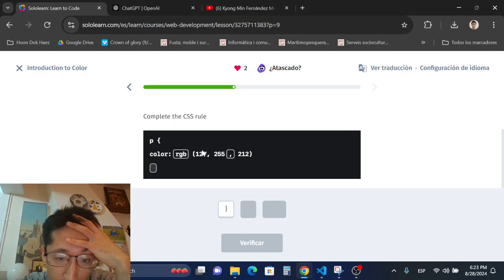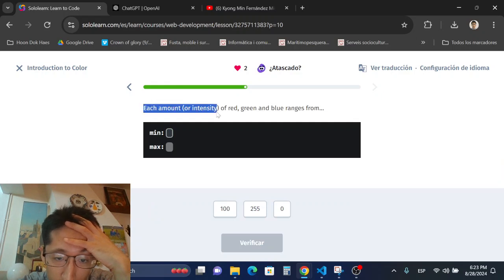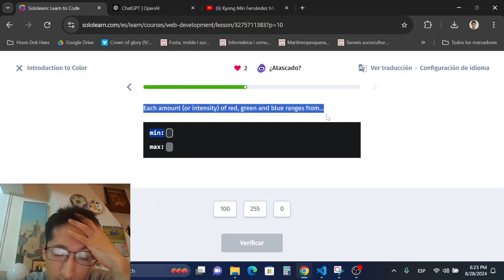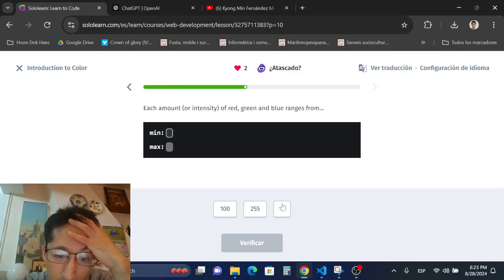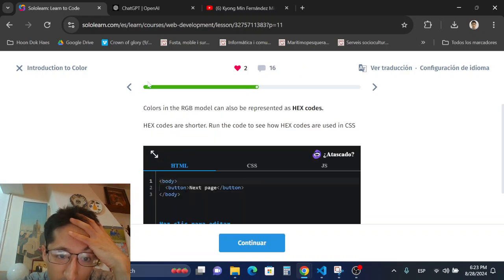Here we have to put commas in between each number, and we close it with the parentheses. Each intensity of red, green, and blue ranges from 0 to 255. Why? I don't know why, but there should be a reason to be 255.